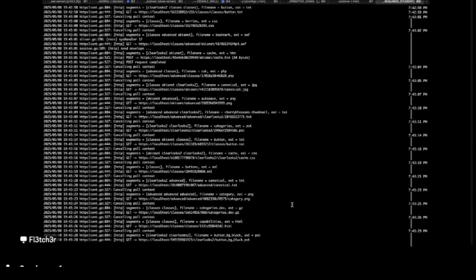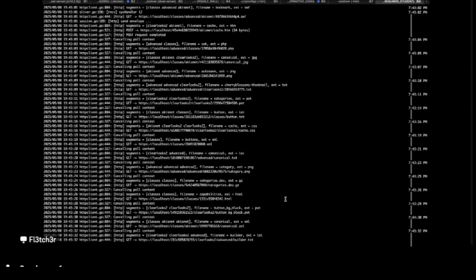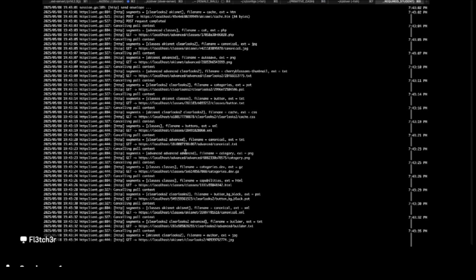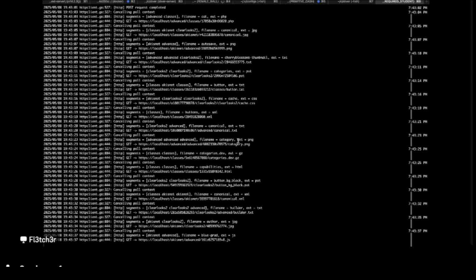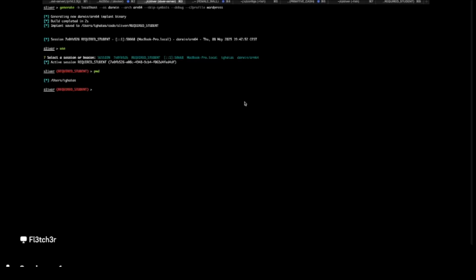If we wait for a couple of seconds, we should be able to see something from WP admin or something a bit more obvious. Anyhow, so this is how this whole feature ties together.